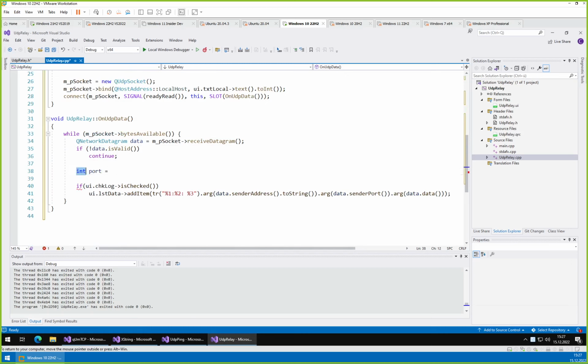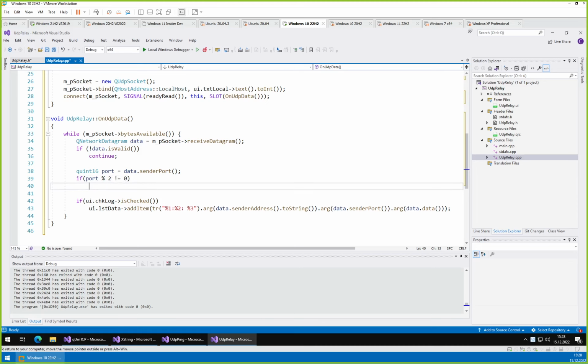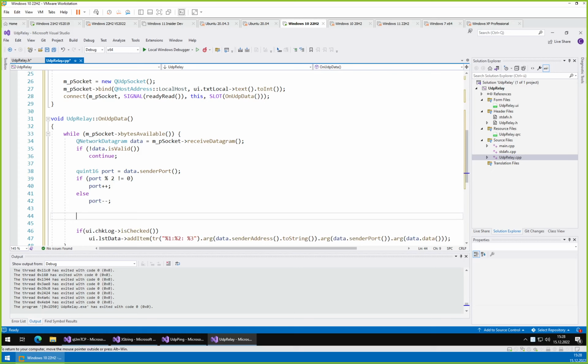I mean, technically we should use int16 for the port and not an integer, but meh. Data punct send port. Okay, so here then we need to modify the port. So if port modulo 2 is not null, then port plus plus, and else port minus minus.